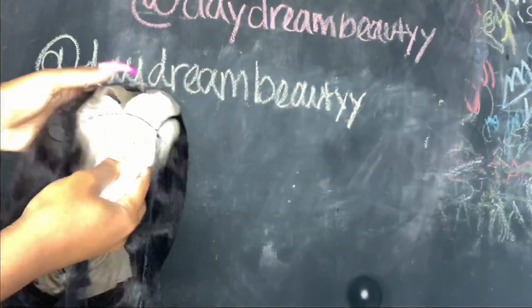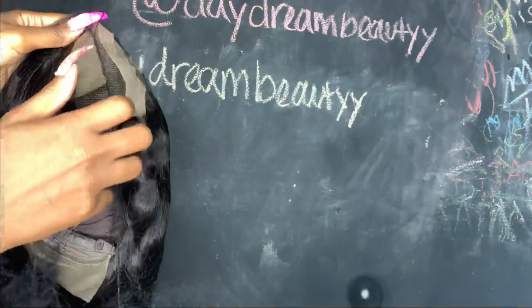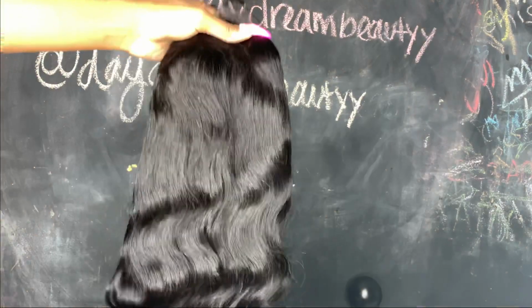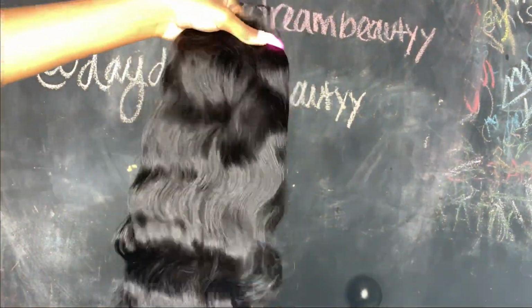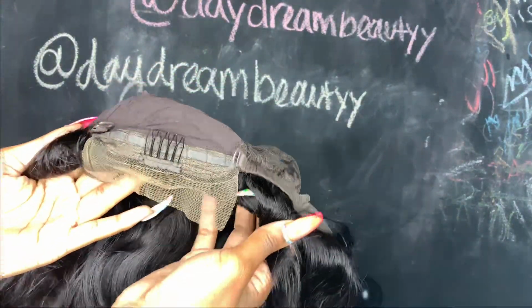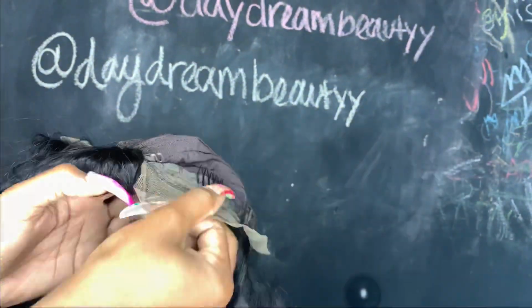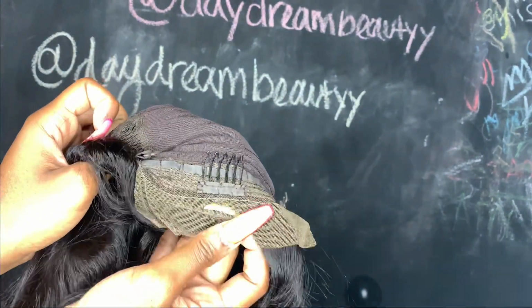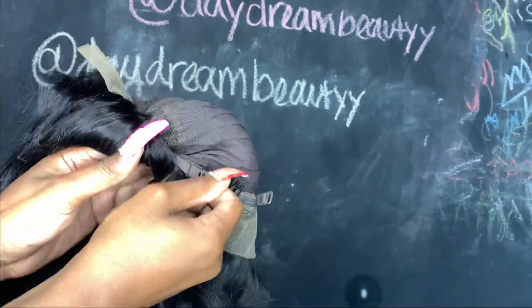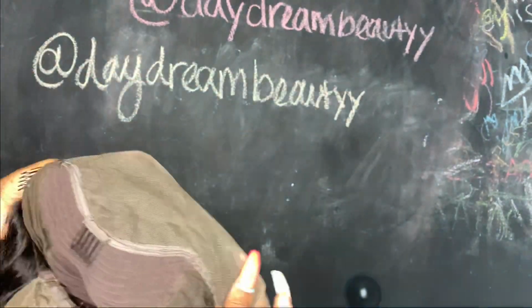Okay, so this is a 24-inch body wave wig, and it's a frontal. And this is what it's looking like. It came with a net around it, and it was really soft and shiny, as you can see, and very bouncy and pretty. And this is the frontal. It came with clips and an adjustable strap in the back, which is always nice.